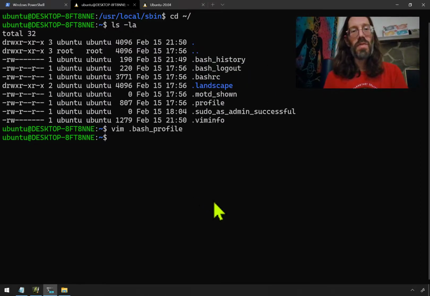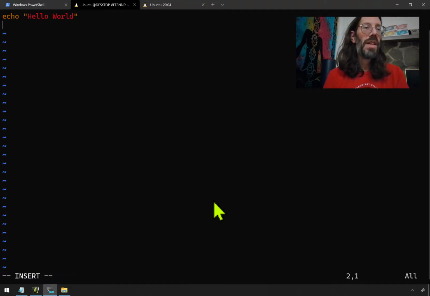There's a bunch of different ones of these, but what I wanted to do in this bash profile is an alias. And we'll just say alias open, the word open, equals explorer.exe period.